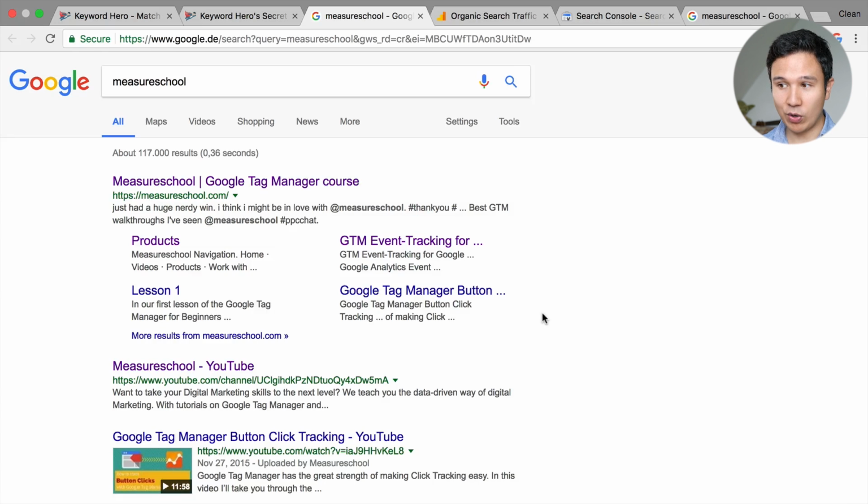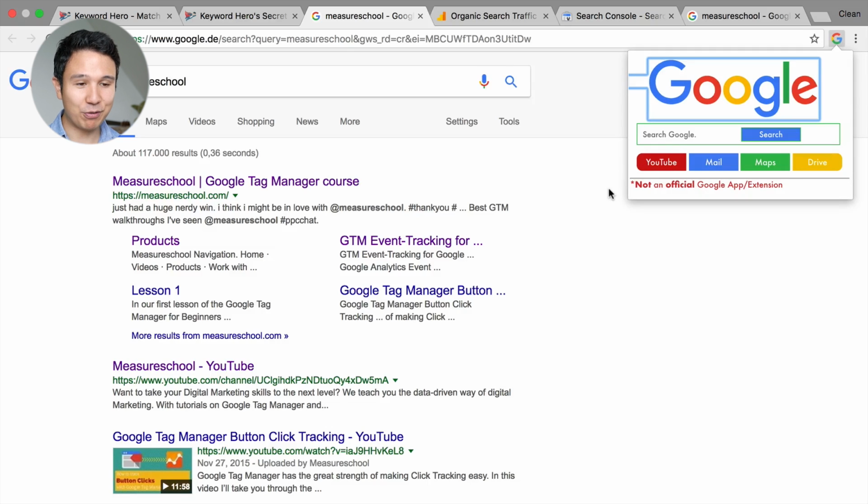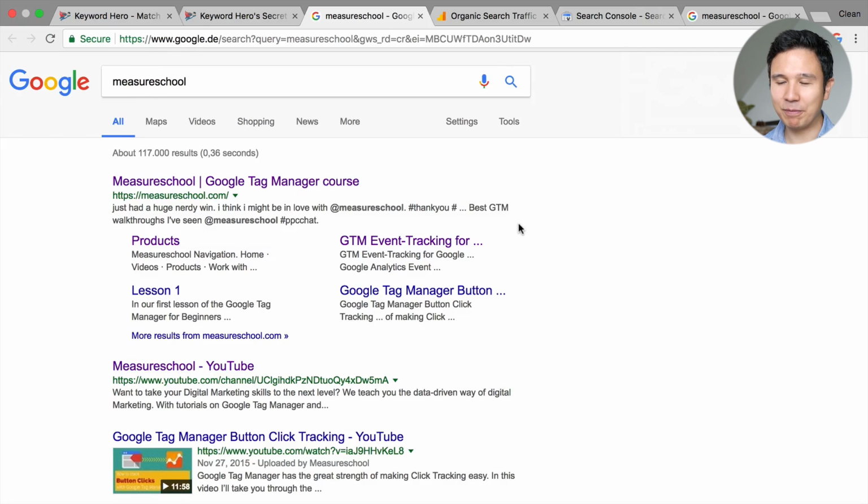I don't know if that's going on with this extension in particular, but there might be many different other extensions out there that actually grab it from the site directly, and you would have that data available. This is obviously something that can only be done on a massive scale if you have massive traffic with your extensions. And this is what Keyword Hero also makes use of.